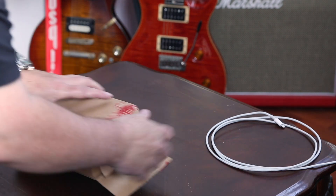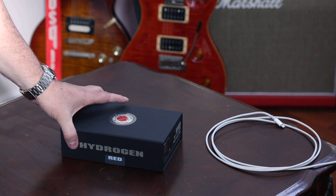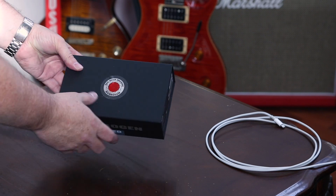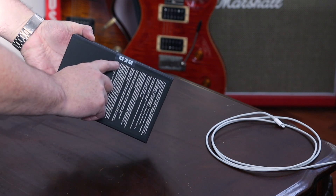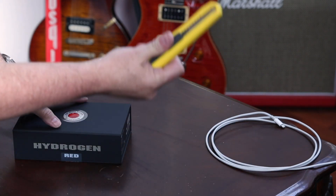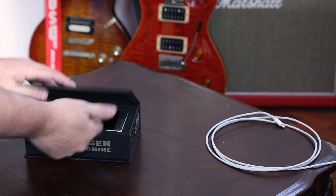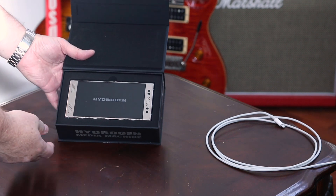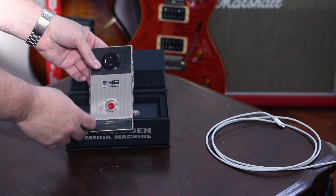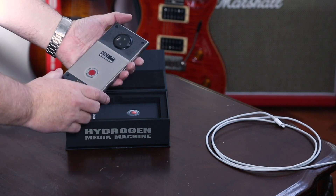Need to look at both sides — here we go. Red Media Machine, this time they put a little plastic on the coin there, but it's still a nice jewel-looking thing. They also put a little red sticker here to know if it's been opened or not. We can open it — same box as the aluminum, but inside is a nice looking one.